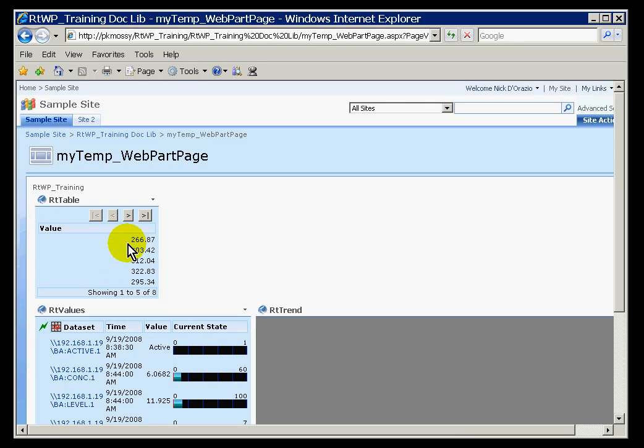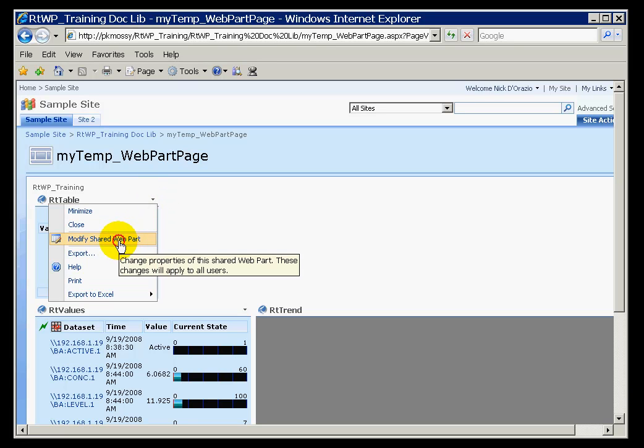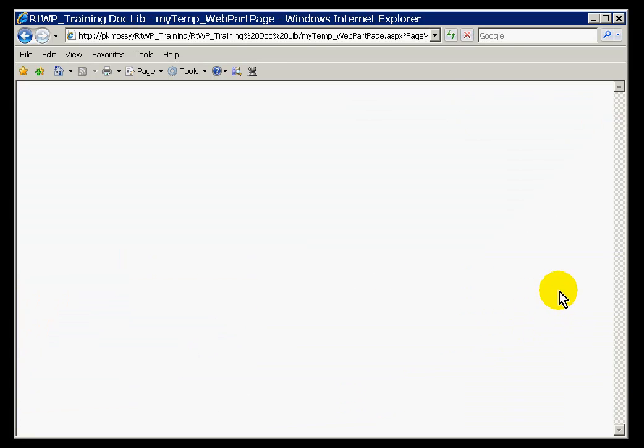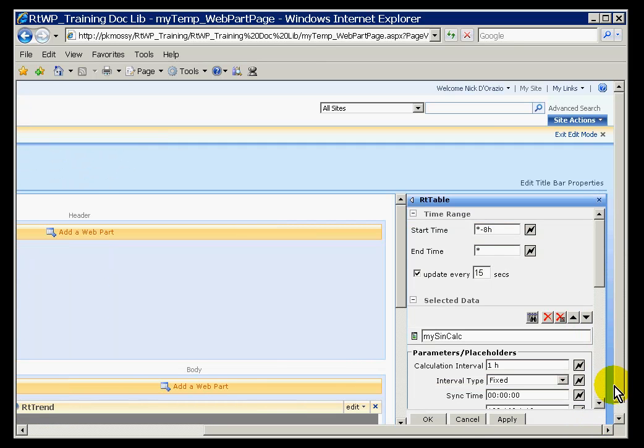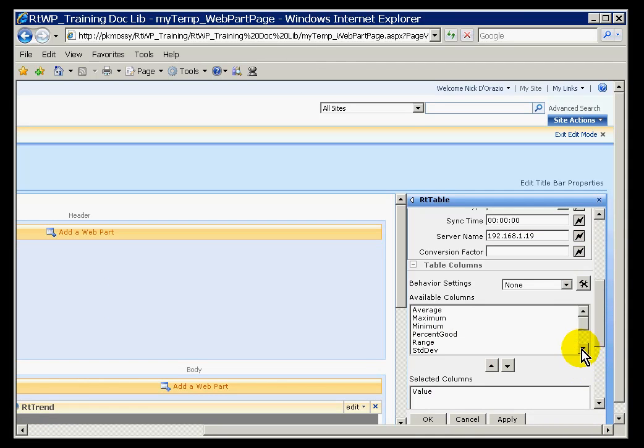And so here are the results. And again, as I did before, I'd probably want to see the timestamp as well, so I should have chosen value and time. So these are the calculations, just the result of that calculation, every hour right on the hour. In the interest of thoroughness, let me go ahead and put time on this.